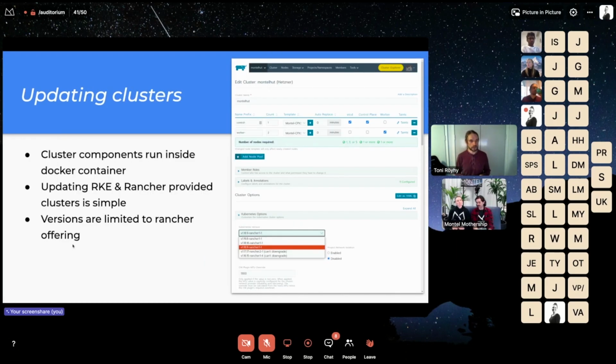We also use it to update our clusters. Of course, not all of them can be updated through Rancher, but ones which have been provisioned with RKE or Rancher itself can be updated like this. Usually 3 versions of Kubernetes are available.